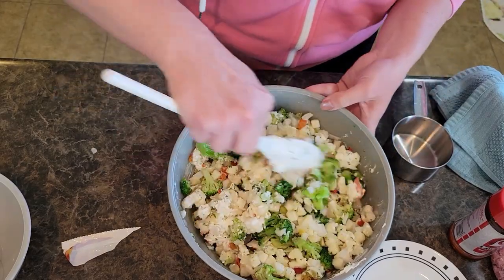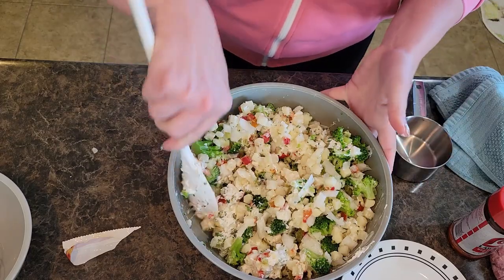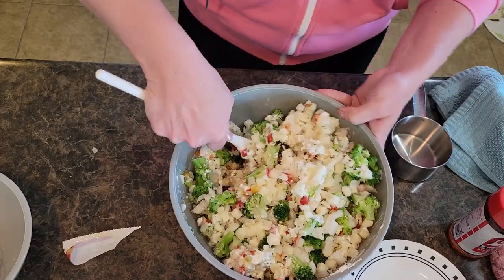If you're looking for some other ways to use hash browns, I've got a plain ham and cheese hash brown casserole that's pretty good.